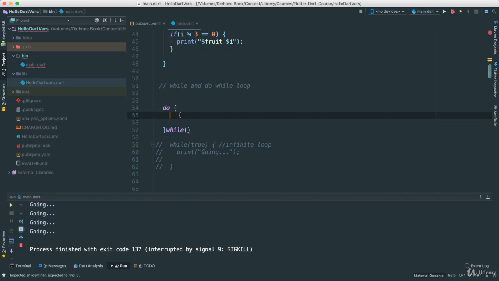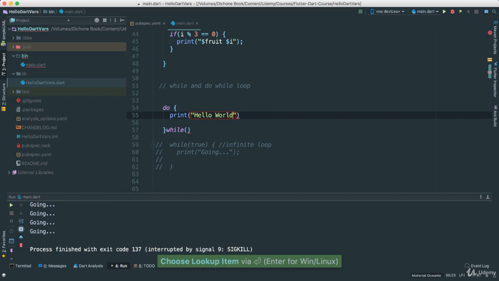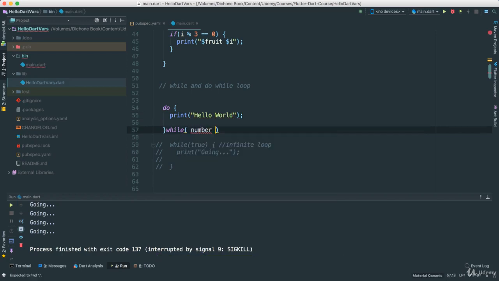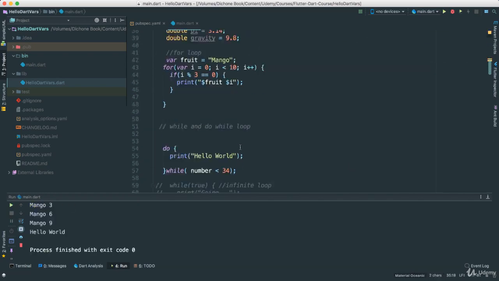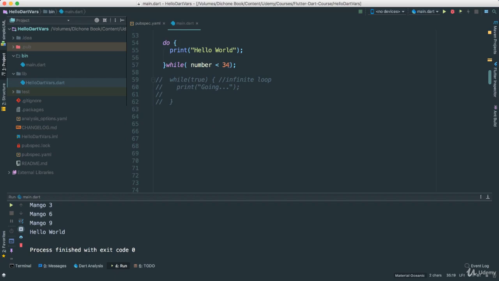So I could say, for instance, here do print hello world, while number is greater than, and of course I'm going to put a semicolon. If you run this, number is indeed 34, so that's not going to run. But you get the idea.